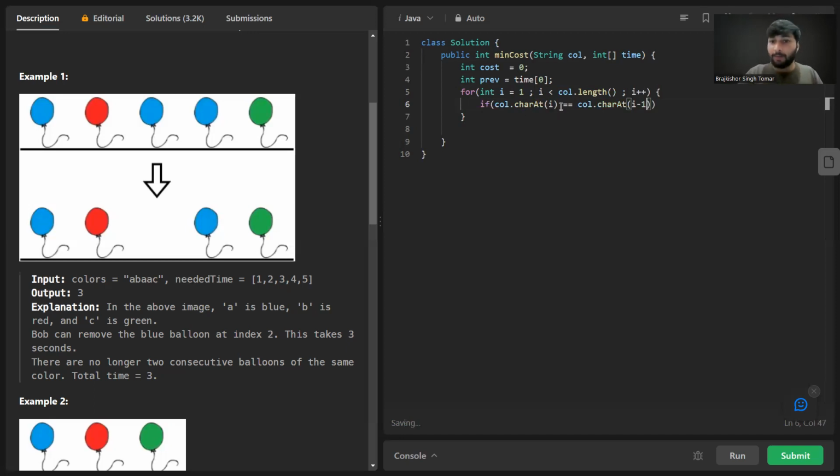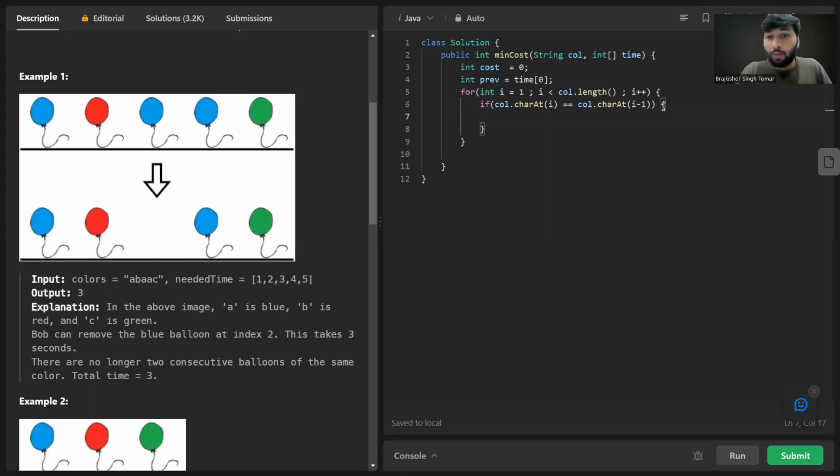Fine. So this charAt i will fetch the value at the current index, and charAt i minus 1 will fetch the value at the i minus 1 index. So if i is 1, then i minus 1 will be 0. So this balloon at the first index is being compared with the balloon at the 0th index. So if they are the same, then only anything will happen. Otherwise, I will have some else case.